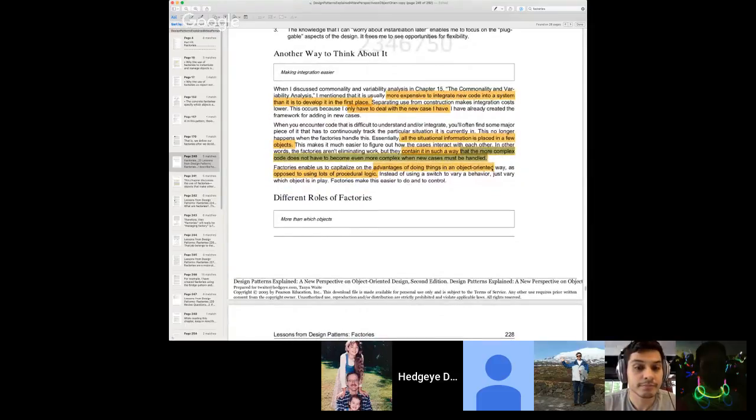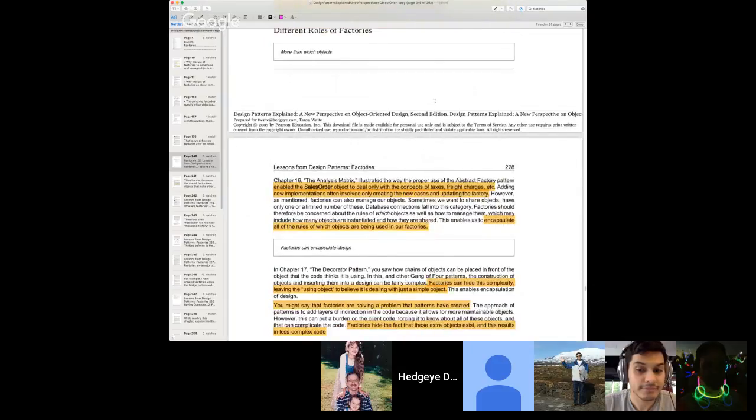Okay, and again, this seemingly non-intuitive thing is because we're doing things the OO way, as opposed to procedural, which is mostly complexity managed using objects and classes. So instead of using a switch to vary behavior, we vary the objects. And again, as I mentioned earlier, I see ifs and switches as a sign we need polymorphism from the OO perspective. And factories are just part of this, making it easier.